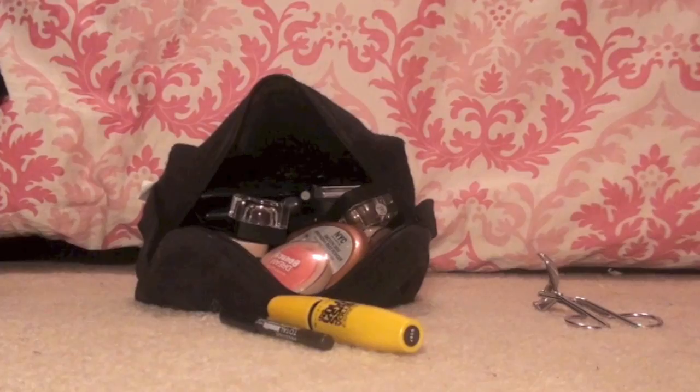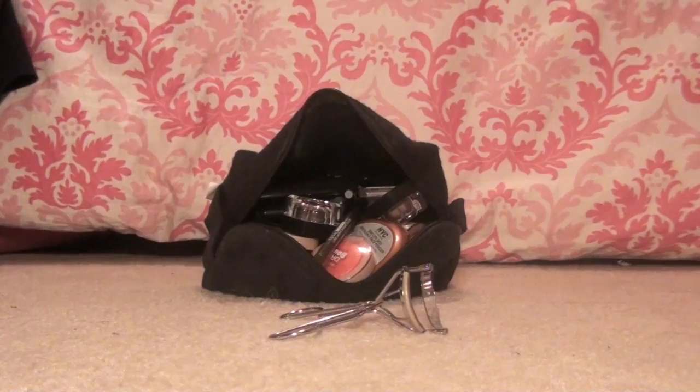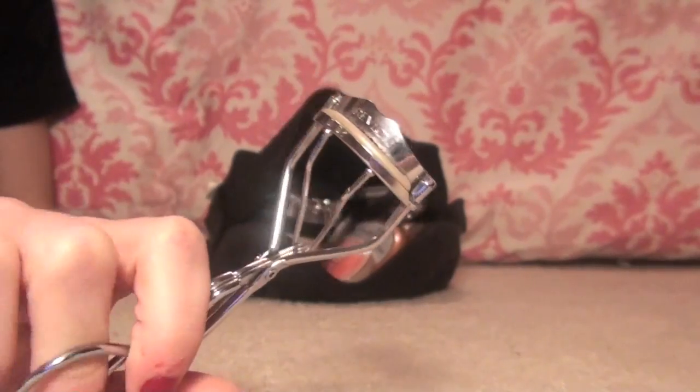You need a black mascara, and brown mascara doesn't really work as well. Definitely go for black. It'll really make your eyes look a lot more awake and a lot more open. And then to go along with that, go ahead and buy the e.l.f. $1 eyelash curler. This will make your eyes look a lot more open, a lot more awake, and it also will hold the curl of the mascara a lot better.